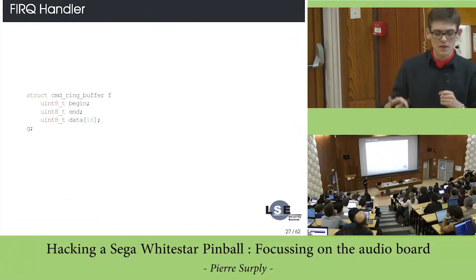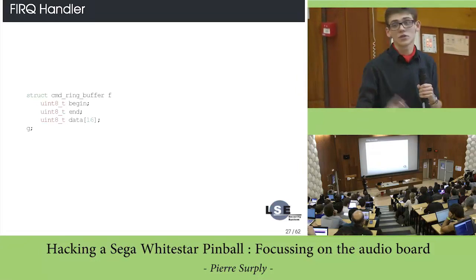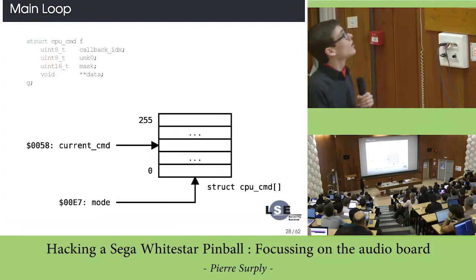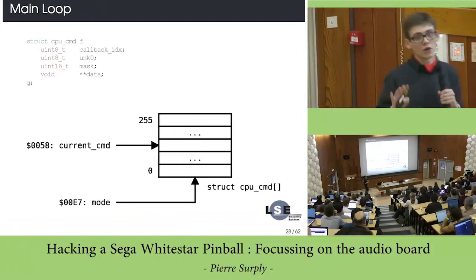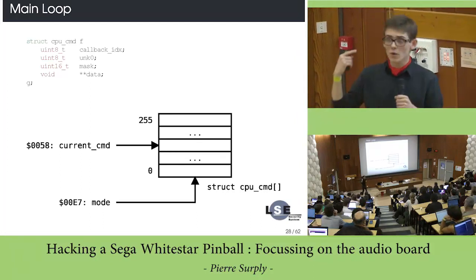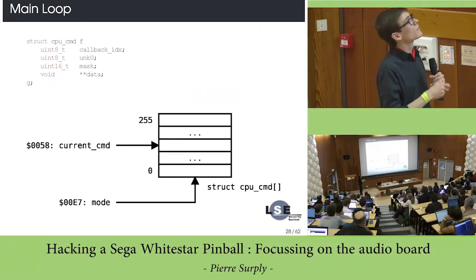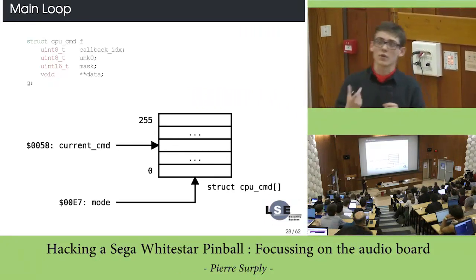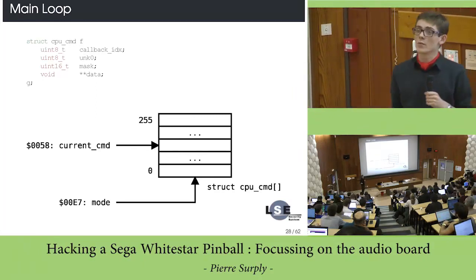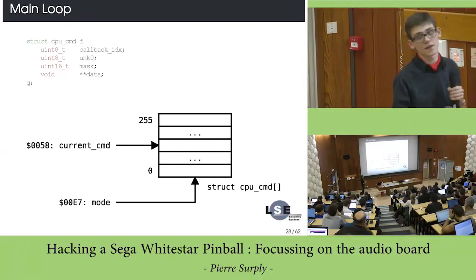Okay. Basically, in the FIRQ handler, as I said before, it just pulls the value, and it will just push the value on a specific ring buffer, nothing special here. In the main loop, I mean not in the FIRQ handler, the sound CPU is basically dequeuing the commands, and then it uses a kind of descriptor for each command, which are located in an array, okay, and the command that the main CPU sent to the sound CPU is in fact an index to this array.